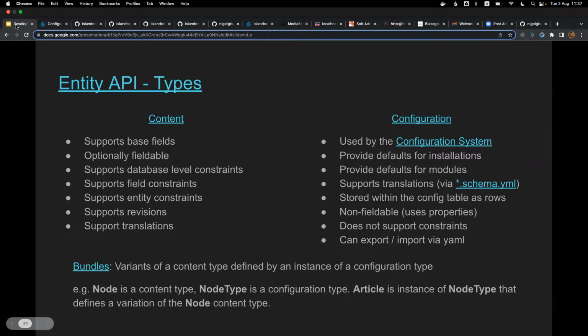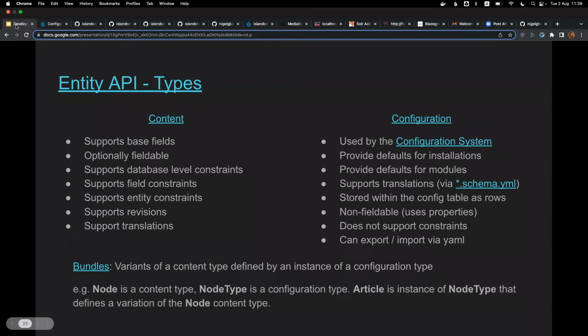Special note for bundles. So bundles are a variant of a content type. Like for nodes, we have basic page, article, Islandora repository item. These are all content types of the content type node. If that makes any sense. So this is a combination.